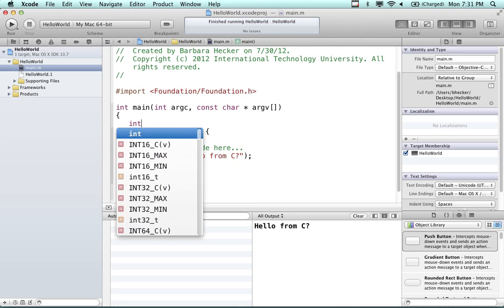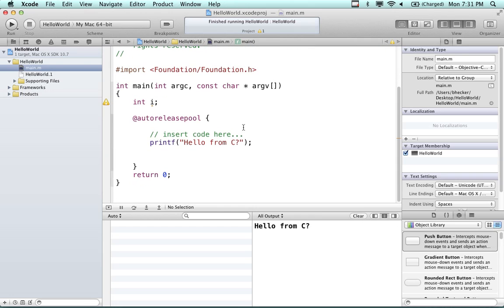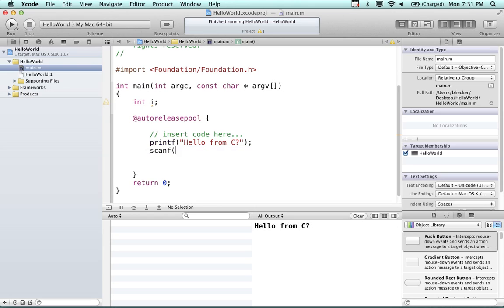out here I can go int i, and then down here in the bottom I can say scanf, %d, and the address of i. Well, what does that mean? Actually, let me make something a little bit more meaningful.